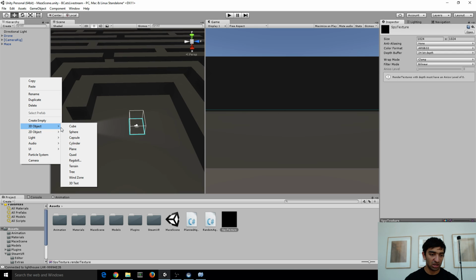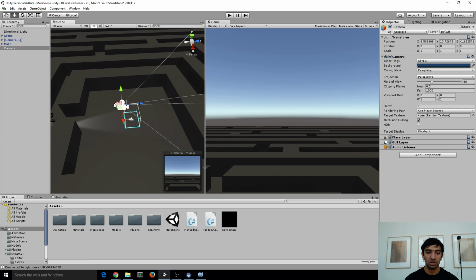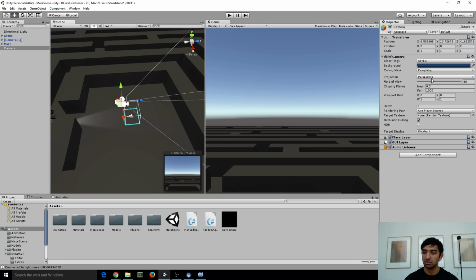So for that, what we're gonna do is, where's camera? Camera. Go on, yeah, that's a good view, actually. That's pretty decent. We'll call this the spy cam.